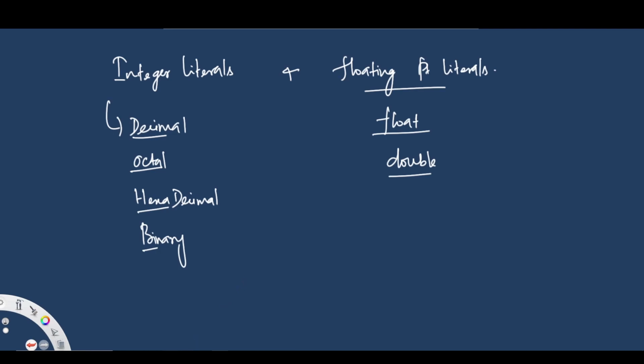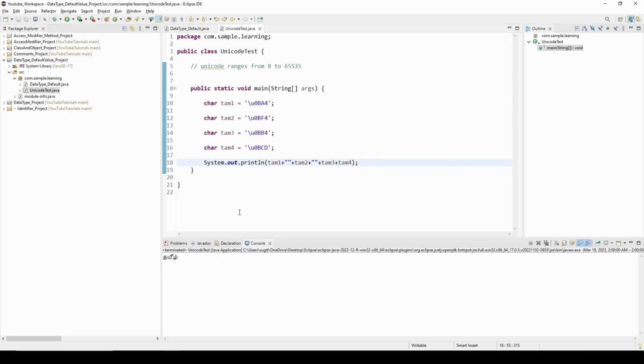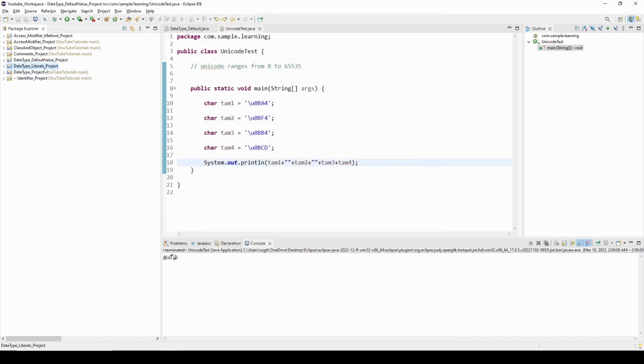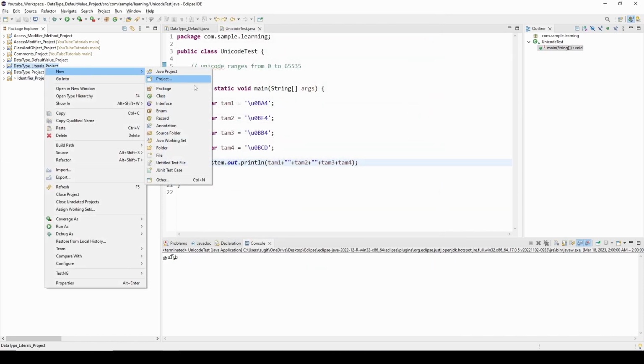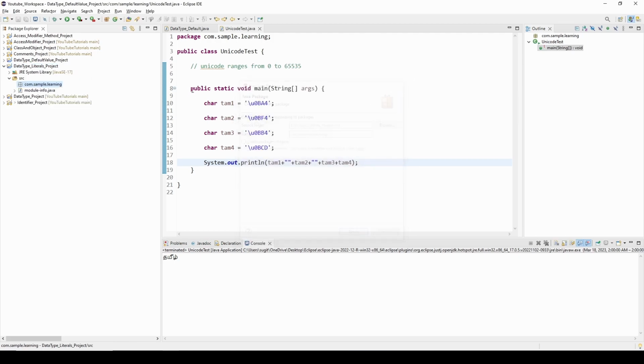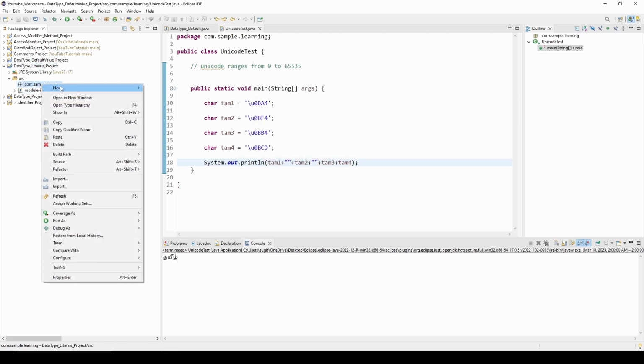Let's get into Eclipse to see some examples. As usual, I'm going to create a new project, data type literals project. I'm going to say finish, and then right click and create package com.sample.learning.